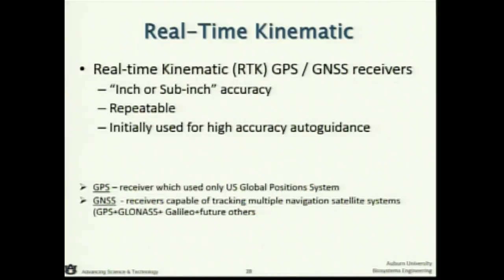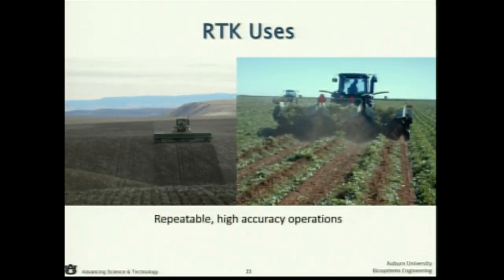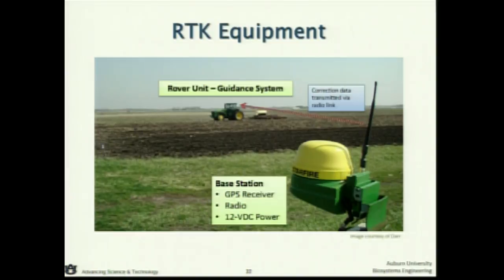So real-time kinematic, it's repeatable, as we already saw in the prior slides, down to that centimeter. You know, thinking about, again, on the peanuts on the right side or if we're on the left side and we're wanting to try and be very accurate and not have any overlap or skips, RTK's what you need to use. To have RTK, and we won't get into all this today, but you have to have some kind of base station or multiple base stations that basically are stationary. They're over a known point, and what they essentially do is calculate the error at any point in time that's in the GPS or GNSS and broadcast that back out to the rover.